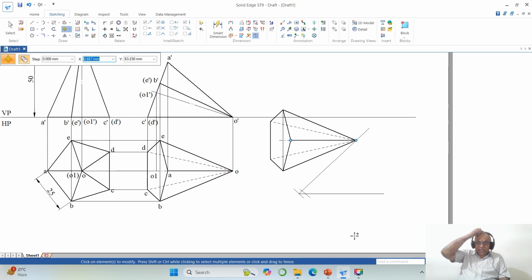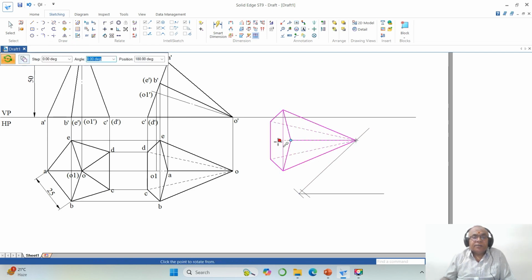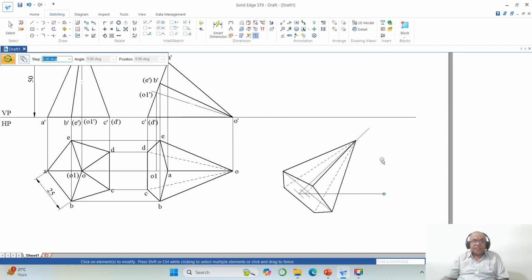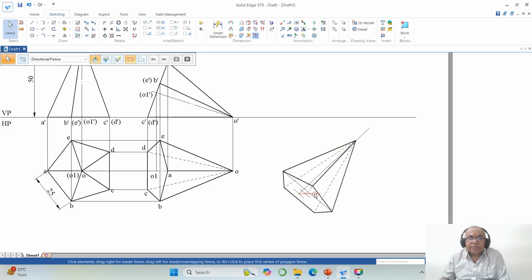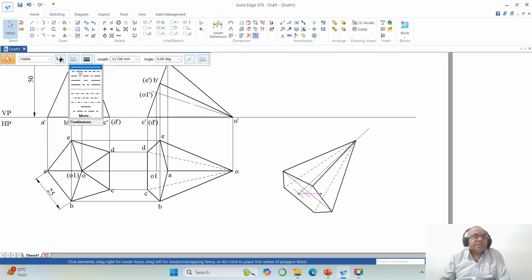Now I need to represent the axis. That means the endpoint of this axis should come and lie on this intersection point. To do that, I will go for the rotate option. Disable copy, select this and take this endpoint, come down on this endpoint till the intersection of these two. Once you do that, the next point is to spread this line till here. Then go to select, remove this, and come down to this and make that the dash dot line.